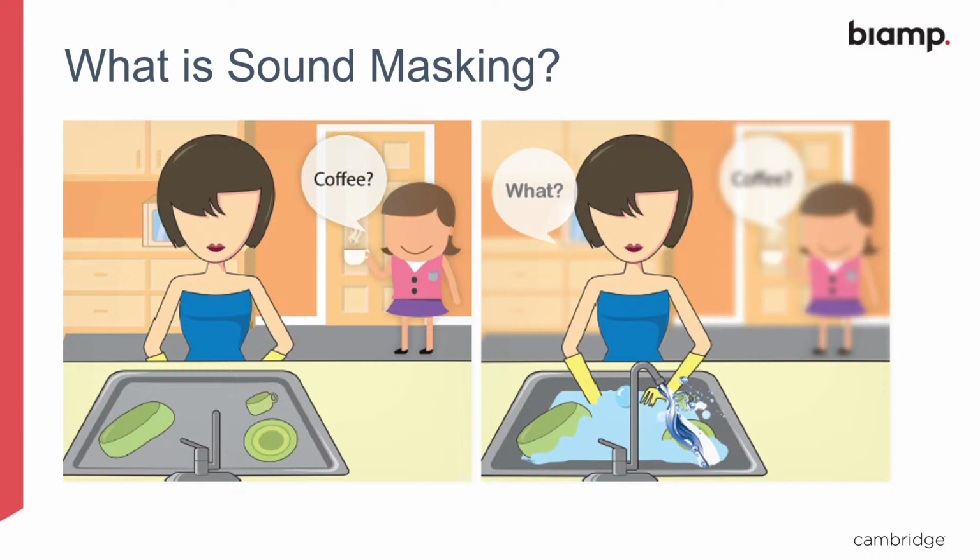Yeah, 100%. Oh, okay. So there was enough of other noise hiding the clear intelligibility of the question from the lady in the back in the pink. Oh, right. That's a very clever picture to use, hey? Yeah. Because, I mean, in the first picture, you can clearly read what the lady is saying, which means she can be heard very clearly. But then again, when there's other noise added to the scenario, they've kind of blurred it out, making it hard to see. So it helps you to understand that the lady who's washing the dishes cannot understand what that other lady is asking. Correct. That's very clever.